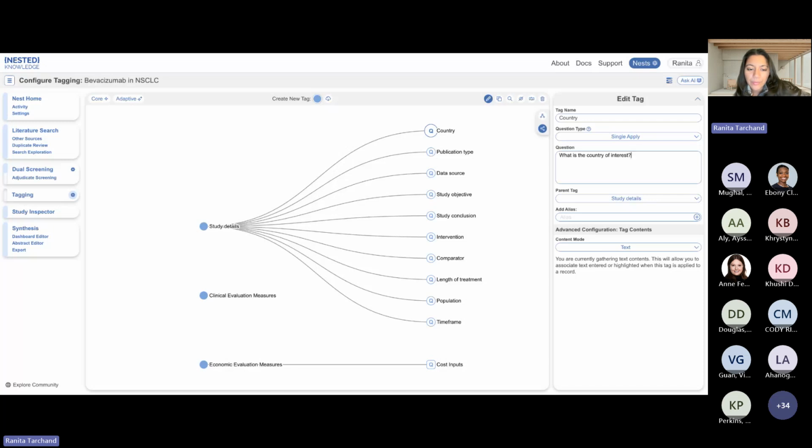And what's interesting about them is that they don't occur at the study level. These are variables that are at the arm level. So they're at the level of how did the placebo population fare versus how did the treatment arm fare. And I'm actually going to go to my tagging module and show an example of what this clinical evaluation measure could be before we talk about configuring them, just so that everybody is on the same page with what differentiates these variables from these variables that I'm talking about here.